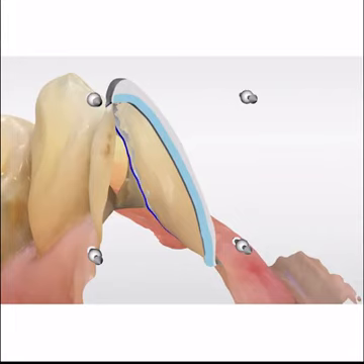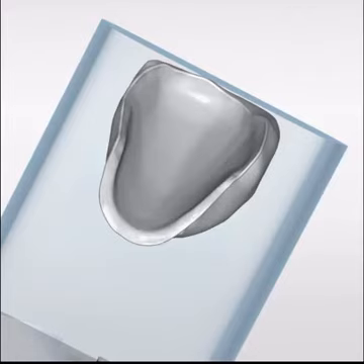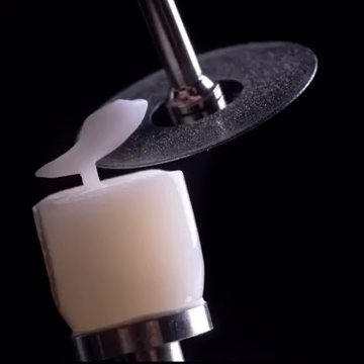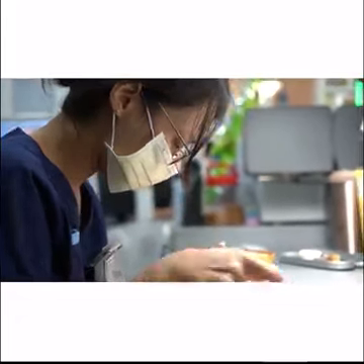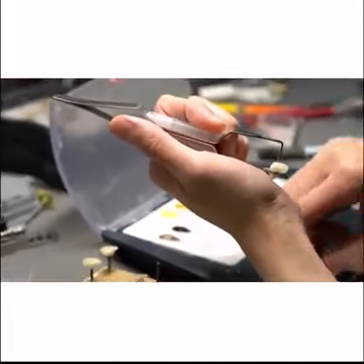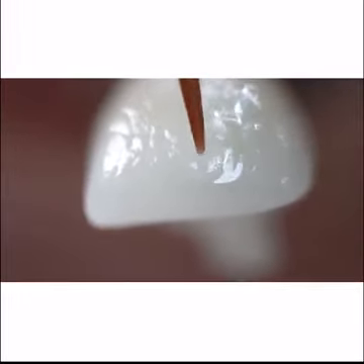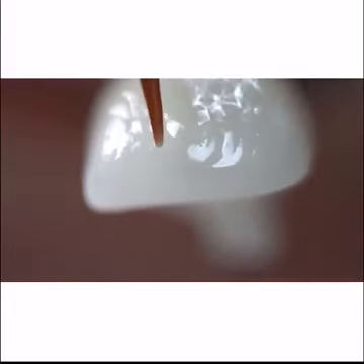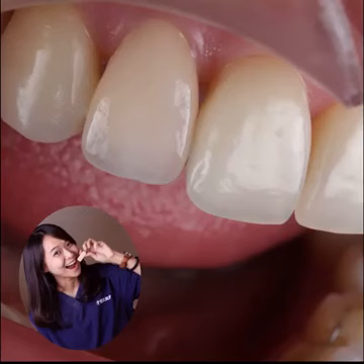And once everything is set, we're ready for milling. The milling machine takes about 15 minutes or so to produce a crown or a veneer. And then we need to follow it with some post-processing. So the first step is to retrieve the restoration from the block, followed by a bit of contouring, a bit of staining, and a little bit of glazing. And about 2 hours later, we have a brand new veneer and a satisfied patient.